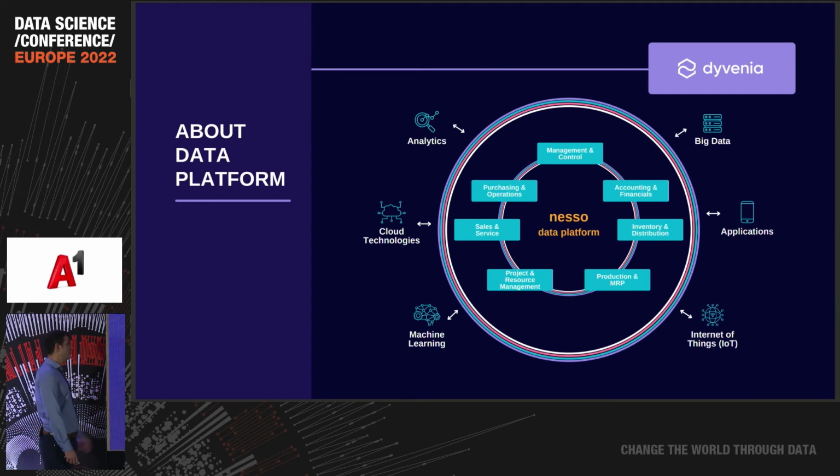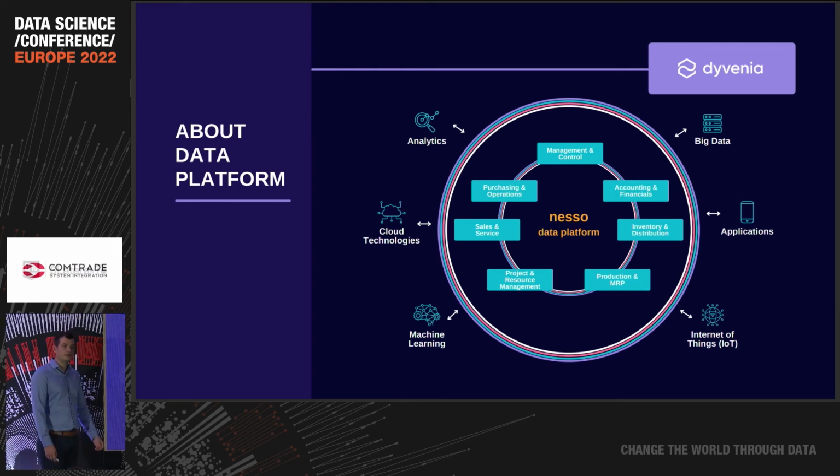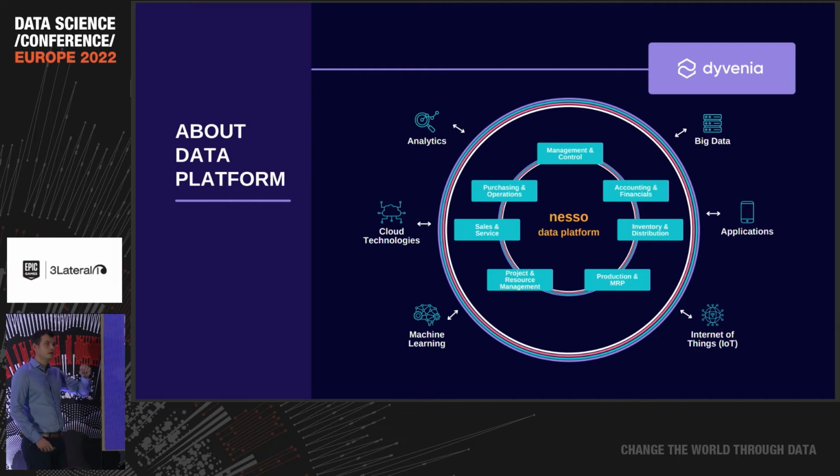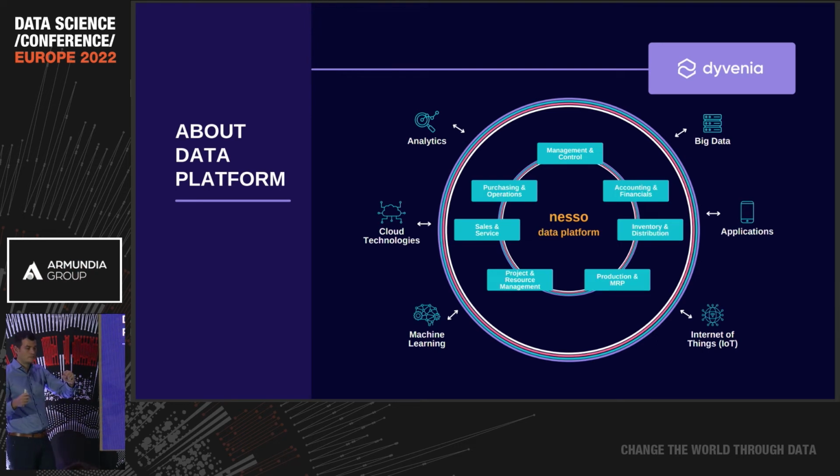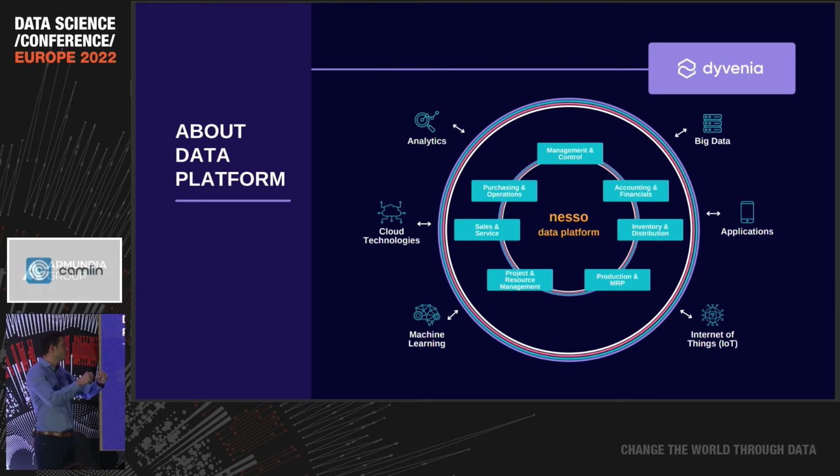And this is more on the data platform side of things. So we call it Nesto, but it's basically a data platform based on a data lake. The idea is, if you have seen the old IT slides, usually you have the ERP system as a core. So you have SAP, for instance, and then all of the business processes around it. The idea is you have one system to run all of your business processes. So our idea is to take SAP out of the core for many reasons. We can talk about that over coffee later. But put the data in the core, right?